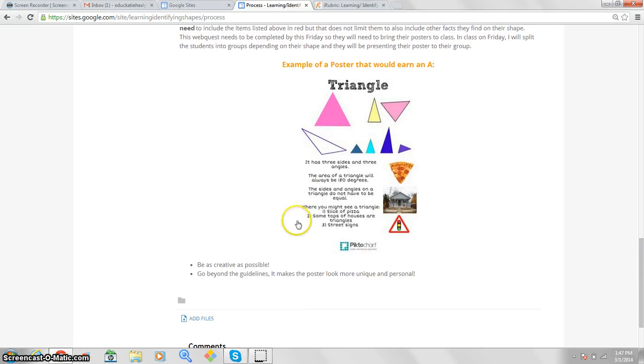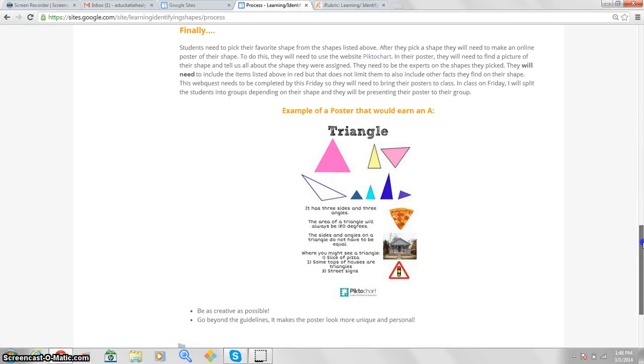Then it tells where you might see triangles in the real world, with pictures to go along with it, like a triangle on top of a house, a street sign, and a slice of pizza.